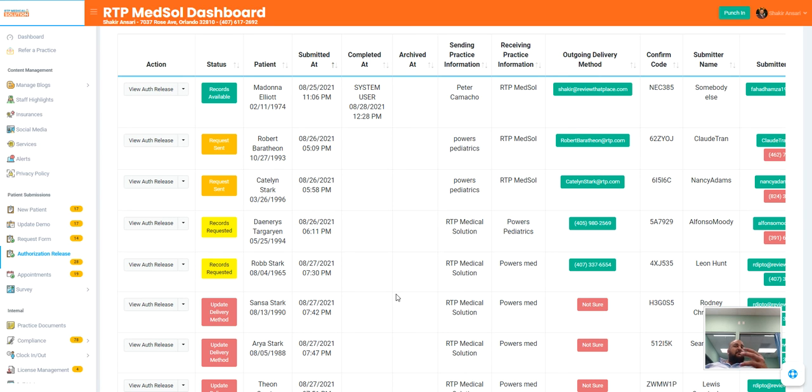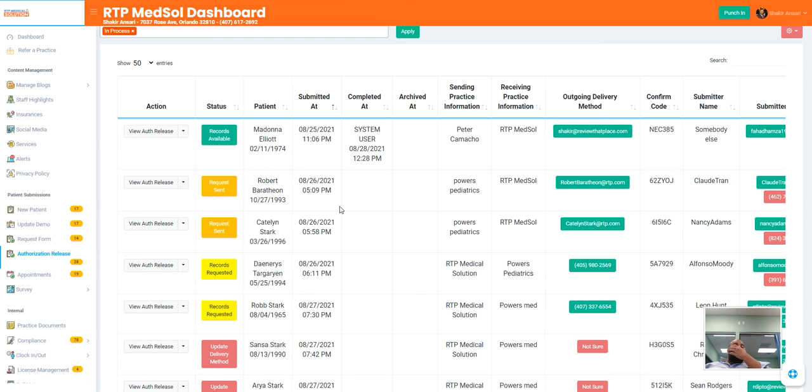One of the big benefits in both modules is that when these authorizations are sent, you can actually track them and see if they were received or not. It's not that you're just sending them out by fax and then don't know if they got them or not. These are sent out and you can keep track of them. You can also send them reminders, which I'll show you in a couple of minutes.